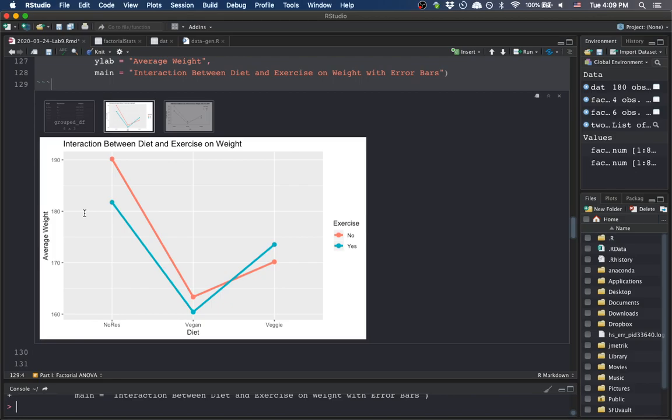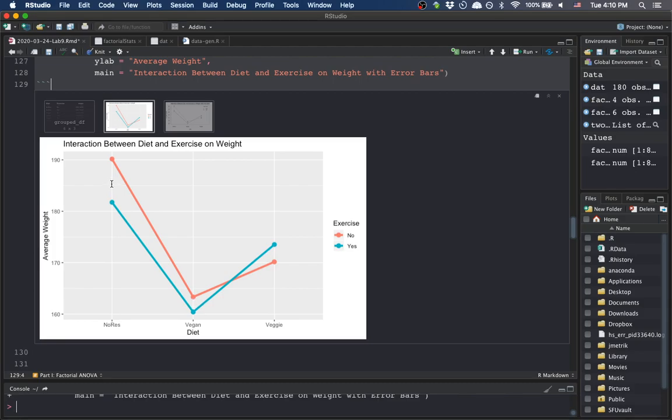So if our sample sizes are the same, we have a methodology to interpret this in a straightforward way. I can just look at the halfway point between each level of exercise and assume that that would be my group means for just the levels of diet, independent of the exercise variable. In other words, if I pretend this exercise variable wasn't here, I can imagine a line where there's a mean for no res here, a mean for vegan here, and a mean for veggie here, in between those 2 points that exercise bifurcates.